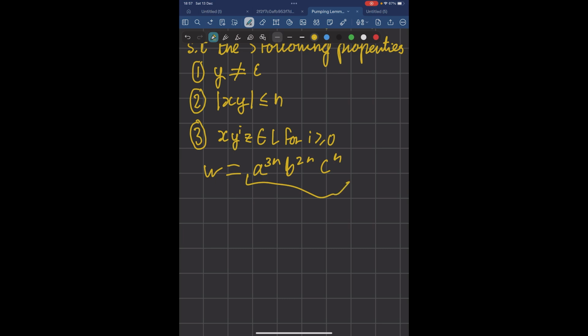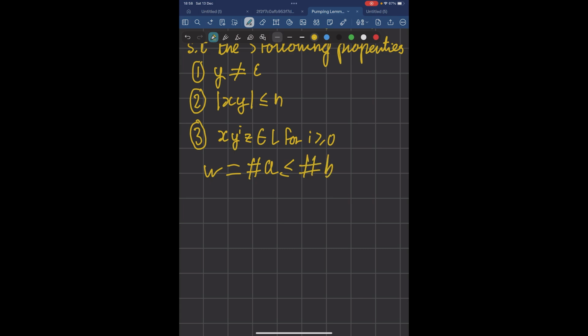So we want to find a string where pumping down would take us out of the language. So let's think about how we could have that. If we have some characters at the start, and we're trying to go out of the language by pumping down, we essentially want to have a case where there are not more A's than B's. So the amount of A's is less than or equal to the amount of B's.